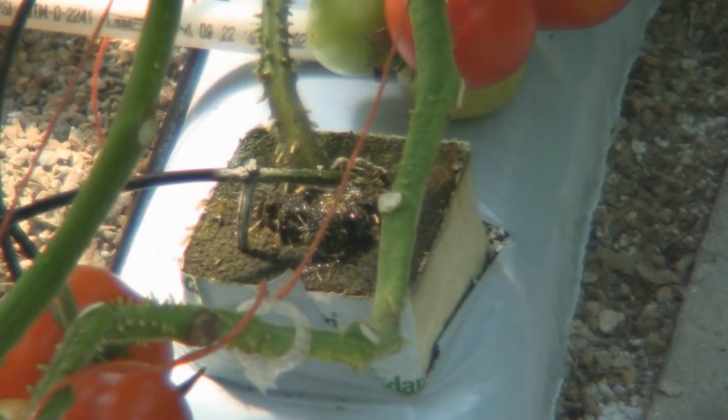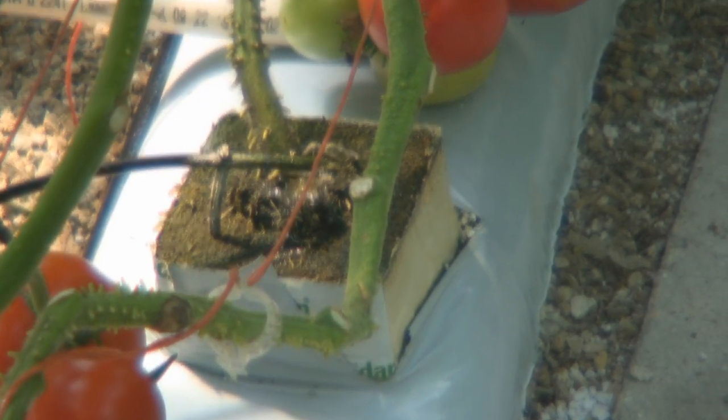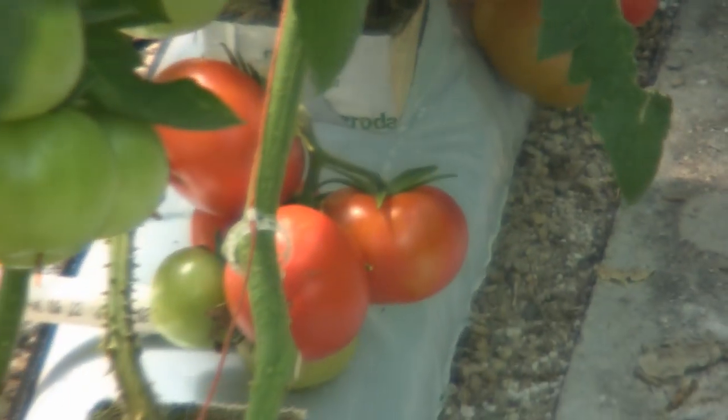And how does it get watered? Through these feed tubes. Each tomato plant has its own feed tube. Wow. So they have plenty of water.